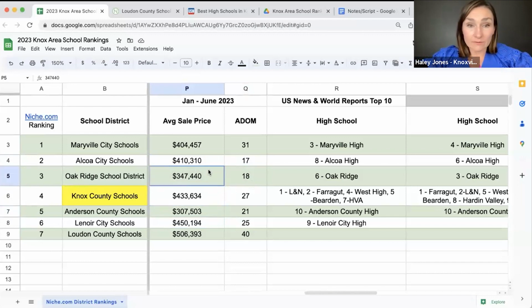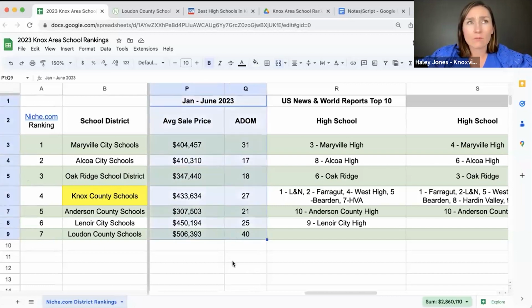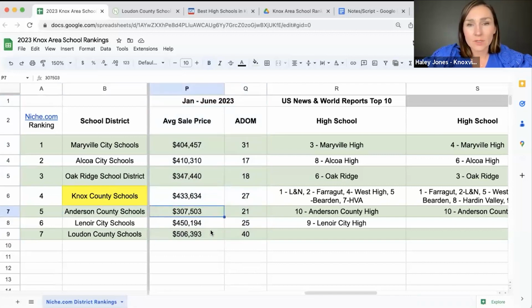So if you had a budget under 350, now it's going to be competitive, because when we say average sale price, if we average it all in, that's our average. So that's going to be a competitive price at a low inventory. So just bear that in mind. But you also see that, well, 347, I could be in the number school district in the Knoxville area, according to niche.com. I'm just going to have to act fast. So just something interesting to think about when it comes to the real estate in the area. And if you're thinking about buying based on school district and you want to be in one of these top 7, your cheapest option is going to be that Anderson County option.